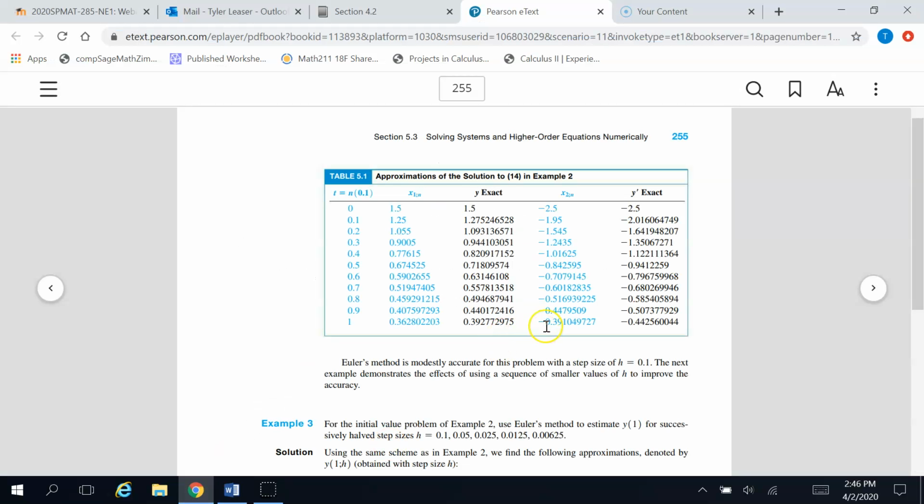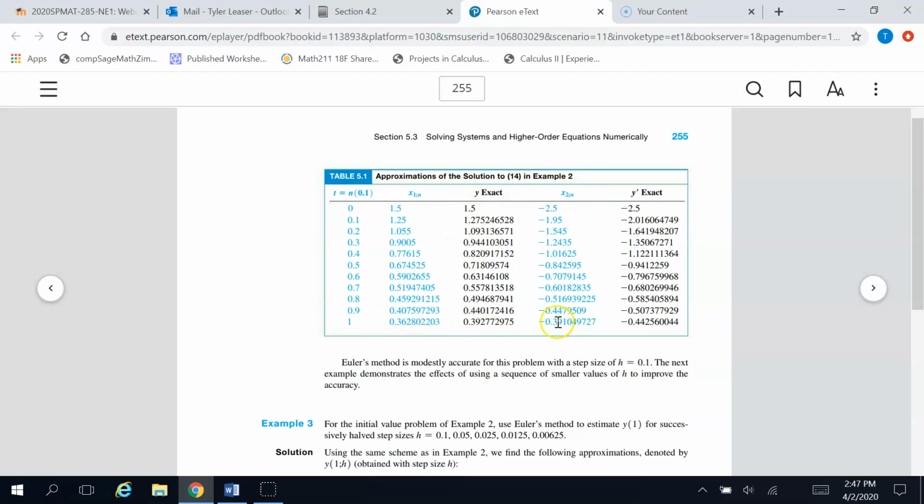Let me just pull out the book real quick. And so we only did 2 steps. Here's all 10 steps, and nobody would do this by hand, everybody would have a computer to do this. So this would be the output then. This is, of course, what we really care about, the last line here. So we have our step size going from 0 to 1. We have our first function, x sub 1. This is the approximate value. This is what it would be exactly.